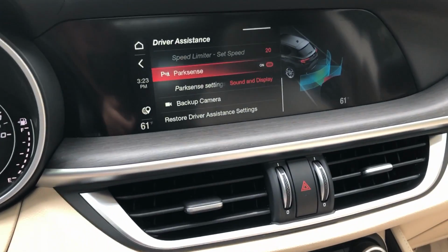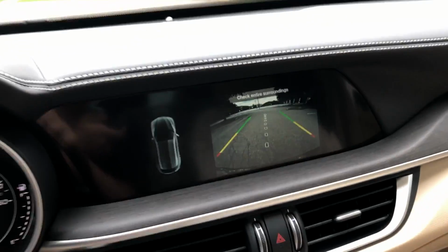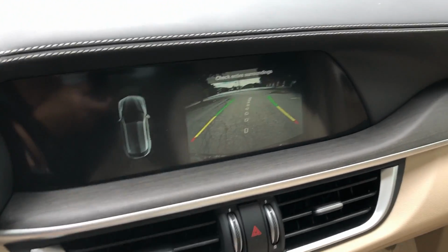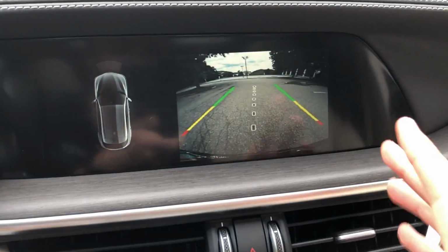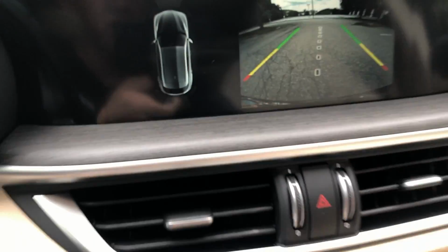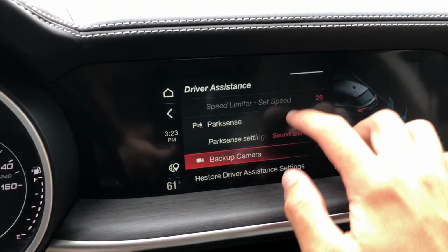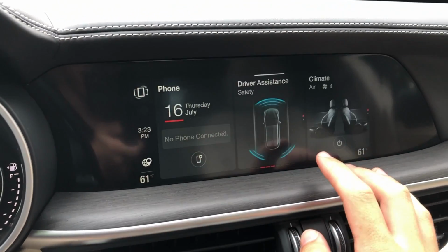I'm going to show you this right now. We're going to go into reverse. And you can see the backup camera. I think it does have trajectory. Yes, it does have trajectory. As you can see, as I turn the steering wheel, the lines change on the screen. It's kind of small and the resolution is not good. So it definitely could be better. And this is going to show you your sensors, and you can see right there, parking sensors and stuff. So we'll put it back in park by pressing the button. Yeah, so the backup camera could definitely be better. It's not the best.